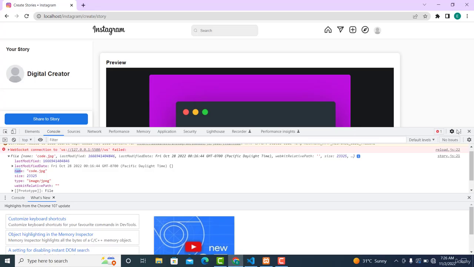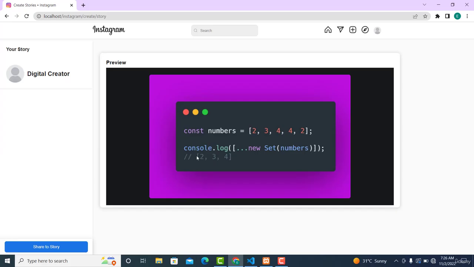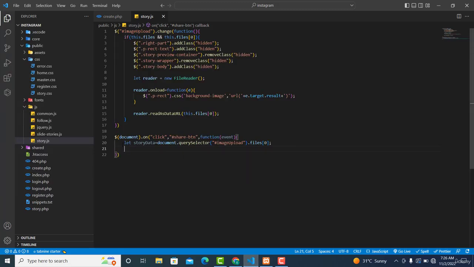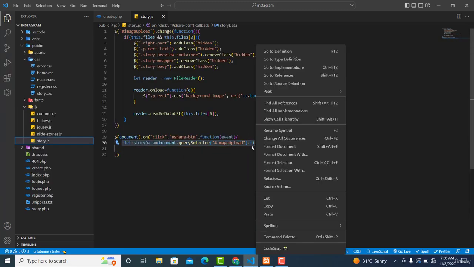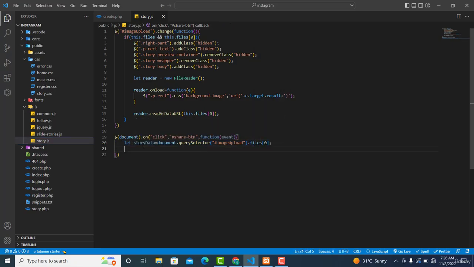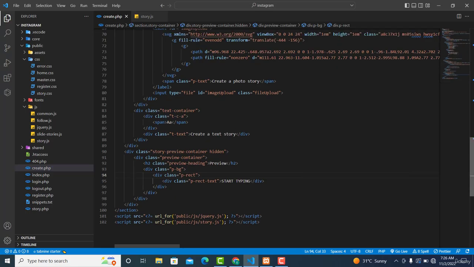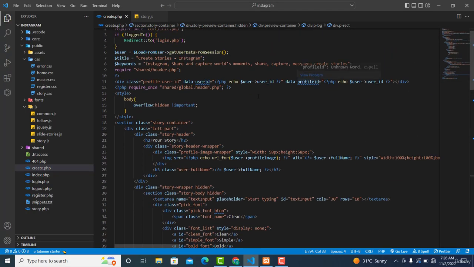Okay. And also the next thing is what? Now we have this one. So the next thing that we need to do is to get the user ID. That's the user who posted this image or who posted this story. In order to be able to keep track of the person, I'll be able to insert him into our database. So where are we going to get the user data? That's the question we need to ask ourselves. So if you check your create.php, we have this one over here. Profile-user-id contains the user ID, the profile ID of that person, right? With this one, we can use the data attribute to get it.